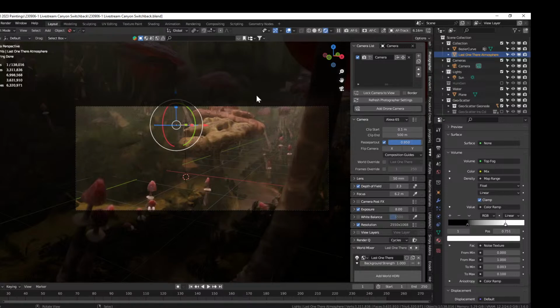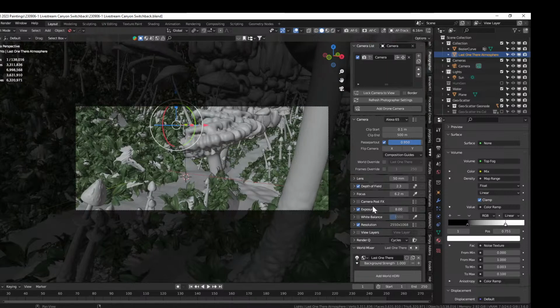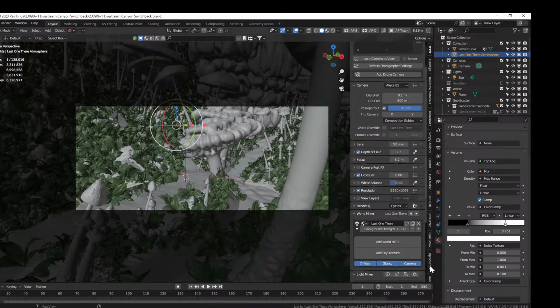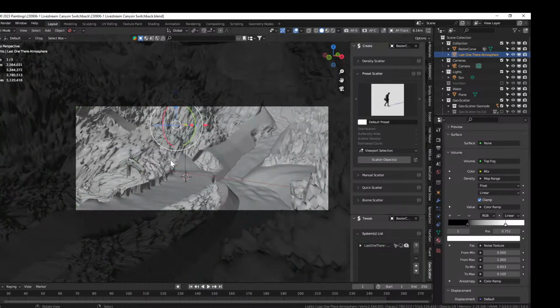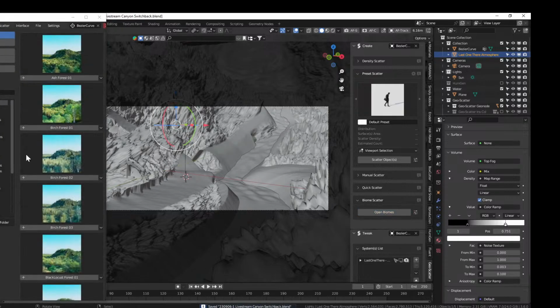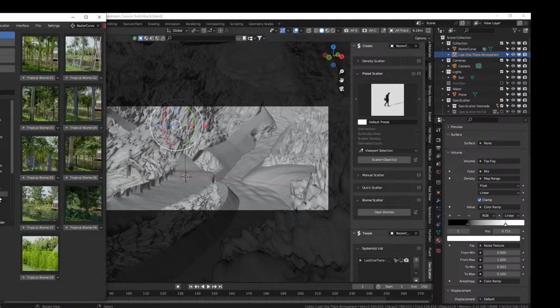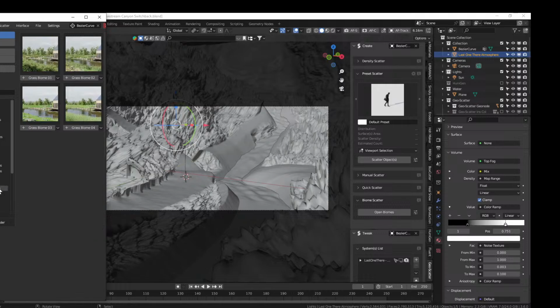We want to put some grass on the path? I think we might. It's geometry scatter, and we'll turn off the last one there. Terrain for right now. Save. Now let's biome scatter. Open biomes again. No, I don't want tropical meadows. Just want to see what I've got. Something different. But I like the grass.